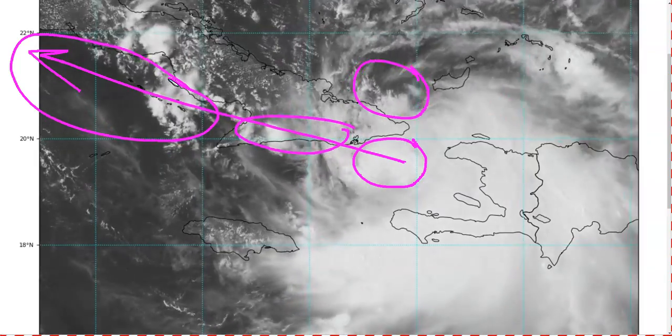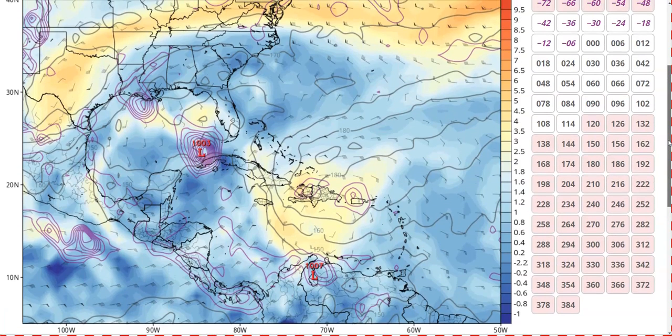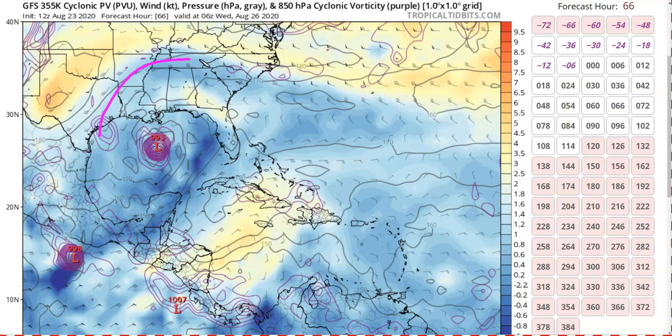So we're talking about a potential track with some initial disruption from these mountains, but then it might get some water time — unfortunate news, because it has a chance to become better organized prior to moving through the Gulf of Mexico, where it is likely to encounter favorable conditions. If we look at the GFS model forecast aloft for early Tuesday morning, Laura starts to emerge from the vicinity of Cuba underneath a big upper-level ridge, while Marco drifts westward as it decays. This broad ridge provides an optimal position for Laura's strengthening.